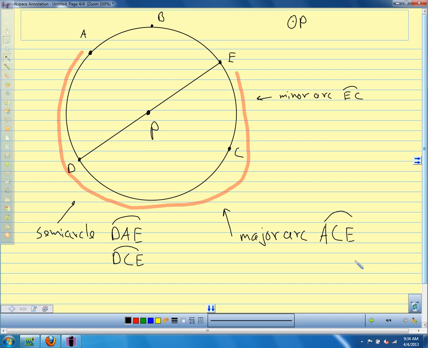So questions on our picture here. We know about major arcs, minor arcs, and semicircles. All right, so we know about segments. We know about our arcs. Well, one thing that we always want to do in math is measure. We want to know how long. We want to be able to put a number to things. So we're going to talk about how we measure arcs. We're going to measure arcs in two different ways. The first way has to do with degrees. So that's what we're going to talk about next, how we measure arcs in degrees.